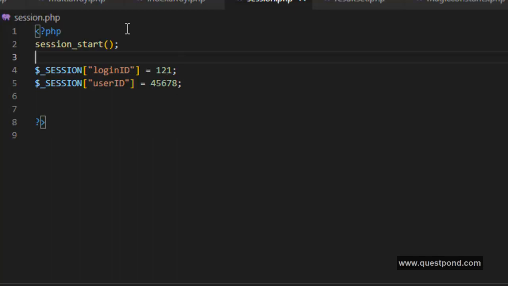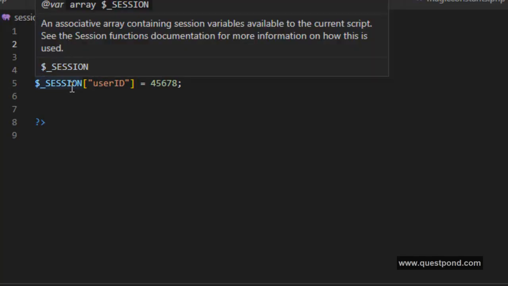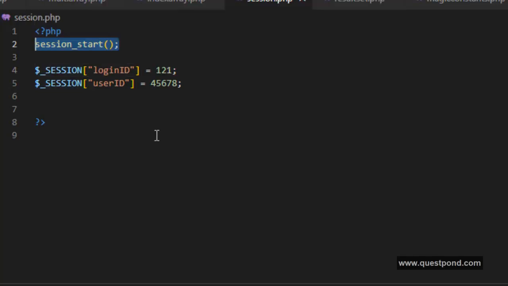So now let's understand the session start function. As you can see, this is how we have to declare the session start function in a page. On the top only we have to declare the session start function. Session start function is used to start a new session or resume the existing one in the current browser. So whenever we use this session underscore start function, it will help us to start a new session or to resume the existing one. But that session is applicable only for the current browser. Once we close that browser, the session automatically gets destroyed.